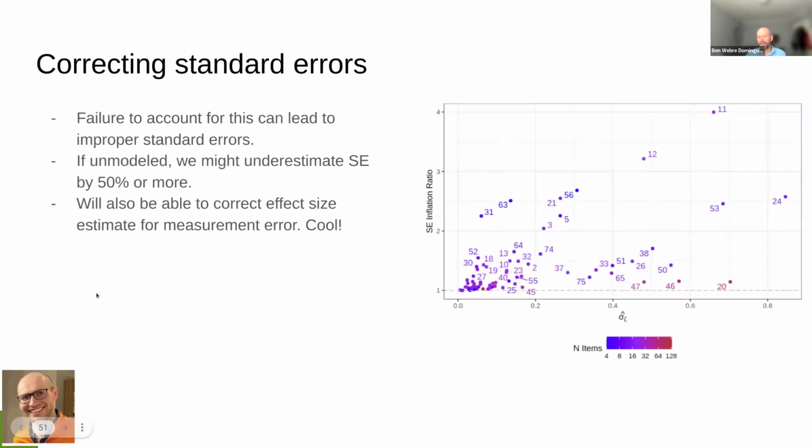So one implication of this is that you are going to get fairly inaccurate standard errors for the treatment effect estimate if you're not accounting for the fact that the items may be differentially sensitive to treatment. In some cases, you might be underestimating the standard error on the treatment by 50% or more. So you might be really likely to be making type 2 errors, which would be quite a problem. If you are correcting for the fact that you have items which are differentially sensitive to treatment, as we advocate for in this paper, you're also able to get correct effect size estimates, which I think is a pretty valuable thing as well.